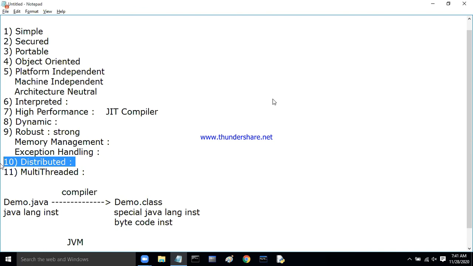Now, you all access Google, right? When you access Google, is the Google application present in your machine? No. The Google application is present in some other machine. Then what do you do here? In our system, we open a browser, we type www.google.co.in. The request will go to the server. The server will get back the website.